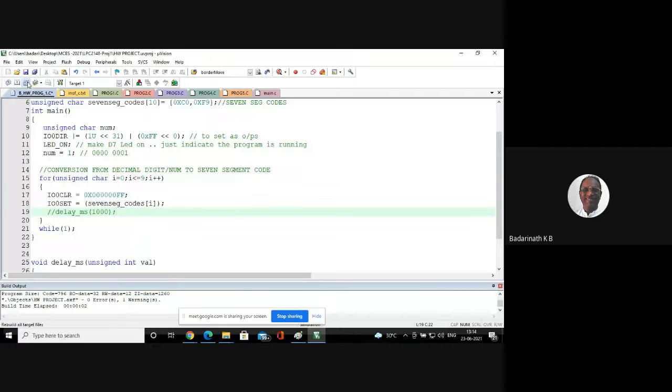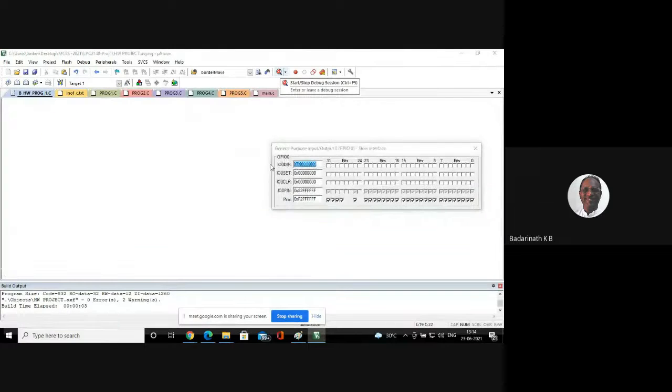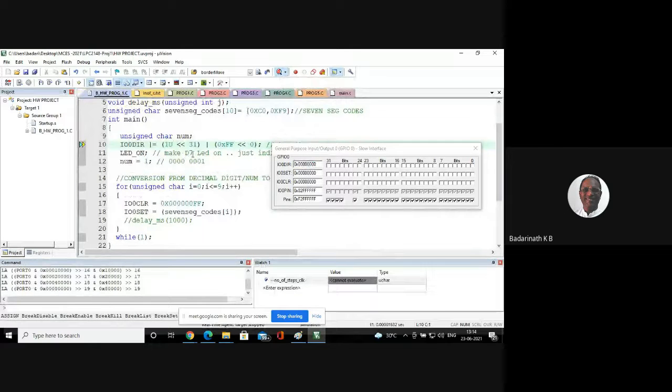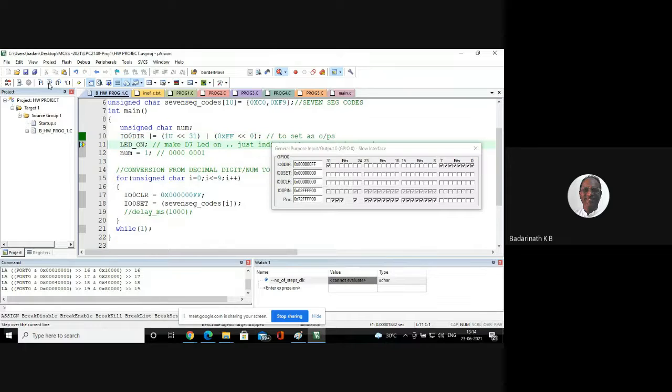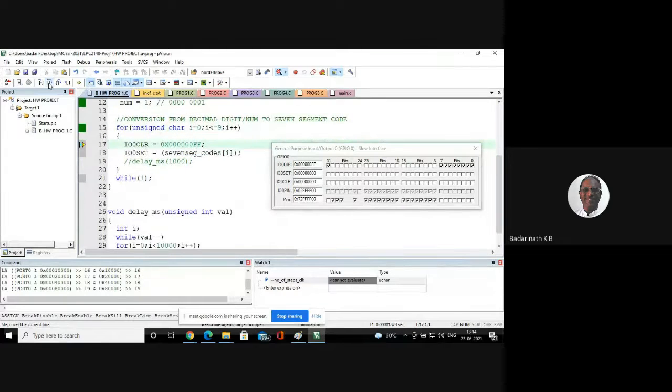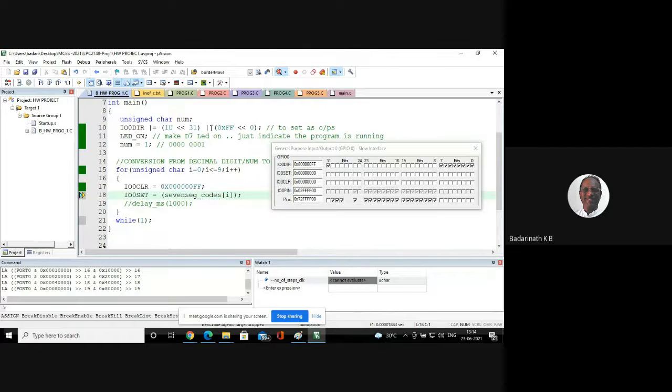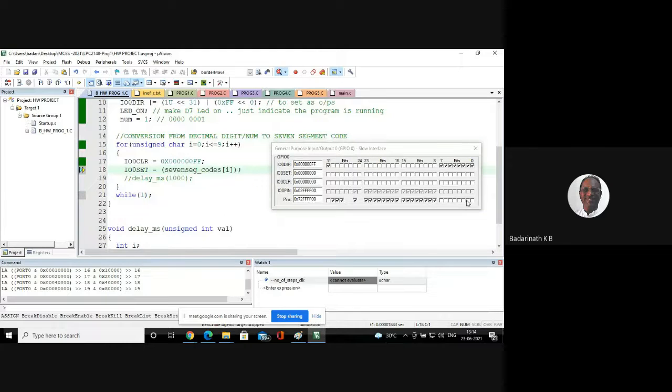Now we'll see how a single digit decimal up counter can be implemented using this program. As I go through the program, first it will display 00 here, the 7 segment code, and then 1, and it continues like that. I have written 2 codes, so I'll show the 2 codes. Now I'll run this program. I'll go for the first one. It picks up i equal to 0. So what is the code for that? C0 is the code for that, the first one, C0. You can look at it here.